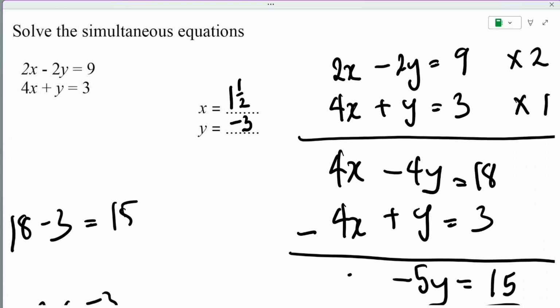Hope you understand. So the elimination method is not really hard. There are just 4 main steps when it comes to using the elimination method to solve simultaneous equations. Although in some cases where the question is made more technical, that is, you might have, in this case, y here and x behind, you have to rearrange and make sure the x's are aligned and the y's are aligned before you use the elimination method.